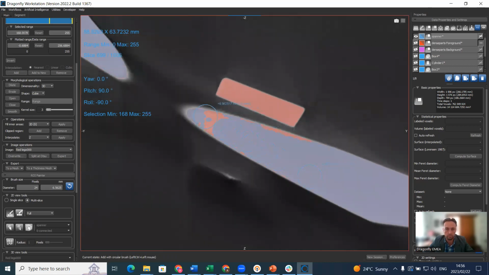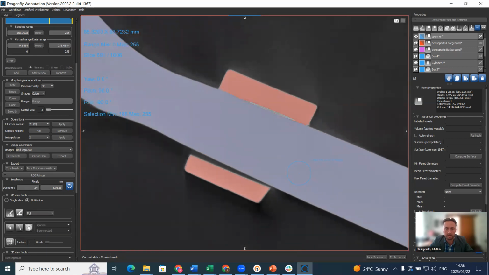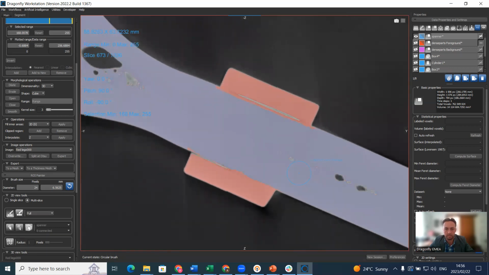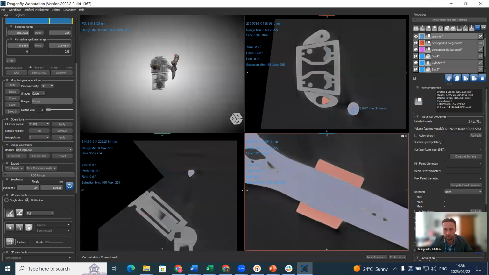Okay, so it's not too bad. I think at this point, we've got most of the spanner included. It might just have some excess material in some slices. There's even some areas which are not fully covered there. Let's fix it. The main thing is to look in the other slice views.